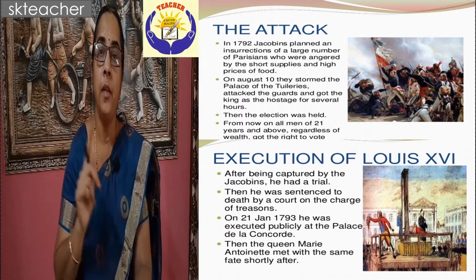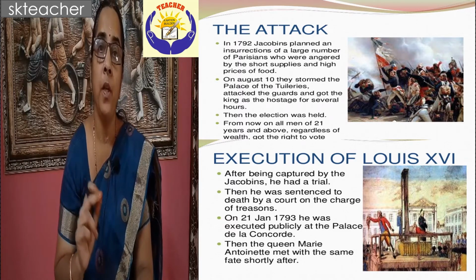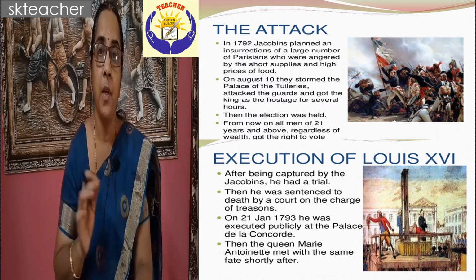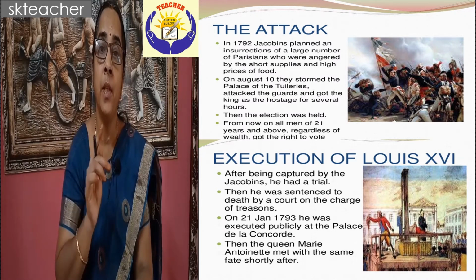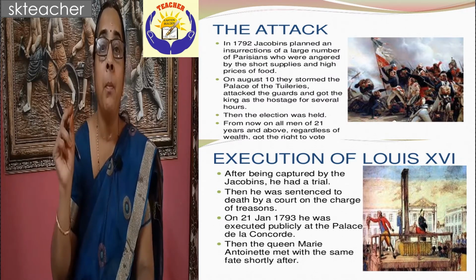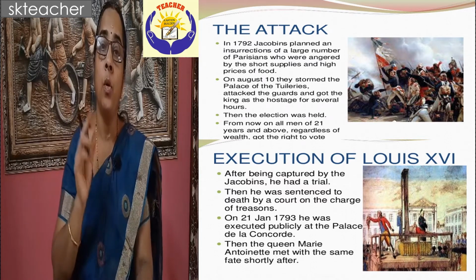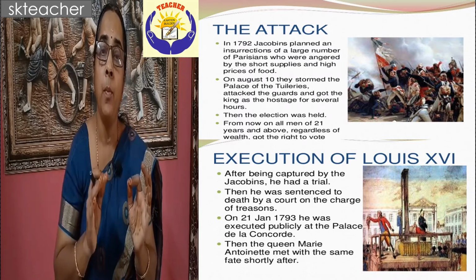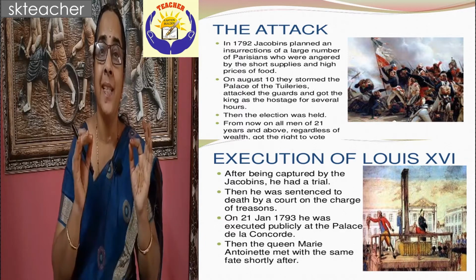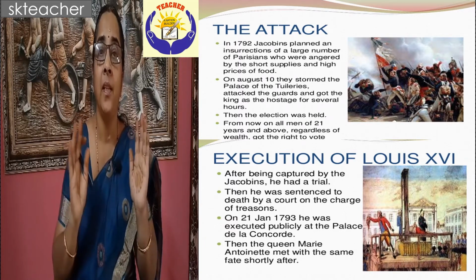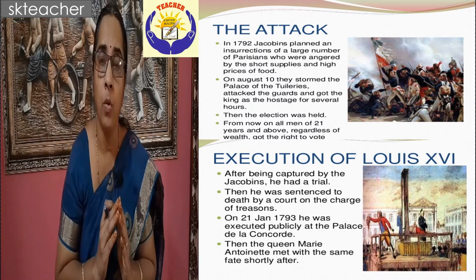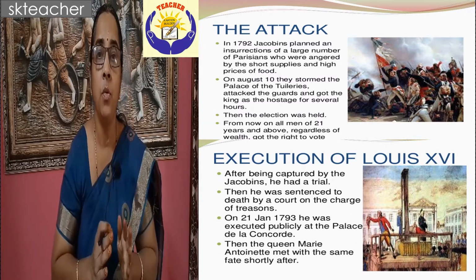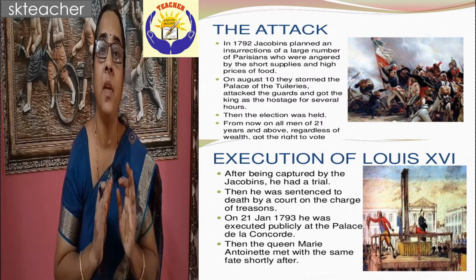Due to food shortage and the cost of living, people from the Jacobin Club were infuriated and they started attacking the palace on August 10, 1792. Within a few hours, the royal family members were imprisoned by the Jacobin Club. Immediately, National Assembly members passed a rule to imprison the royal family members. And immediately elections were conducted. From that moment onwards, a privilege was given to citizens who attained 21, that they can stand in the election as well as give their vote also. In this way, the royal family members, Louis XVI, Marie Antoinette, everybody were imprisoned in the year 1792.